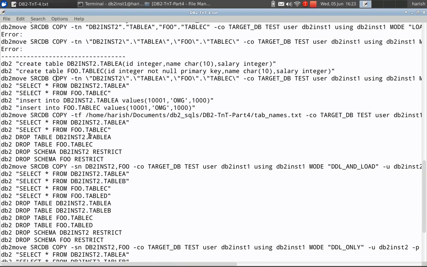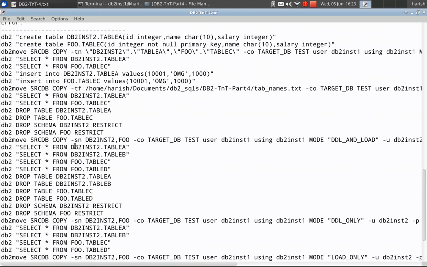Whereas when you do load with cursor, it's a typical load, so you can always specify whether you want to insert into table or replace into table. Or you can use the traditional approach of export, transport, load if you want to add data to that. So that is the one thing you have to take care. And there is one more.